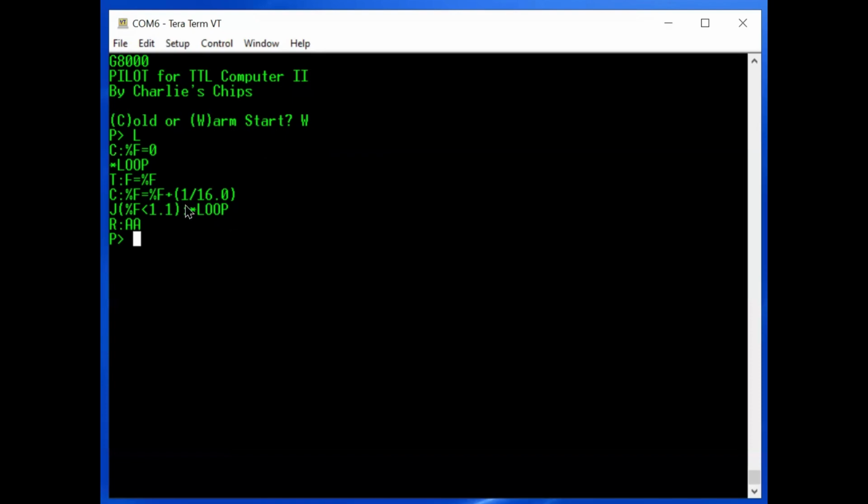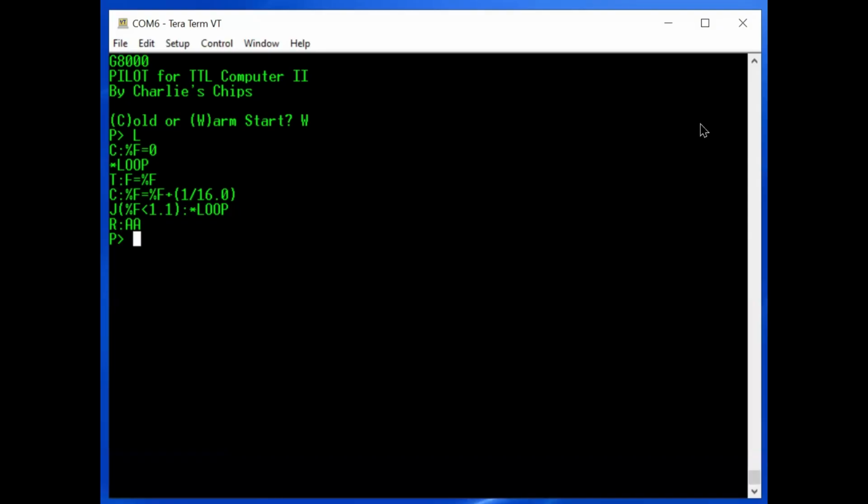We can see 1 divided by 16.0, to make that a floating point division. So where do we get this 1/16? The least significant bit in the fractional portion of the fixed point number is 2 to the minus 4, which is 1/16. So we're adding the least significant value each time through the loop.